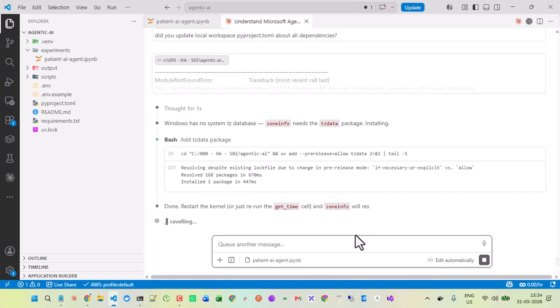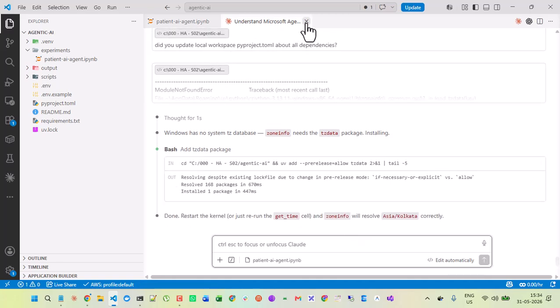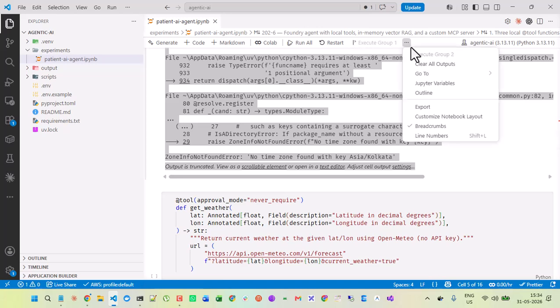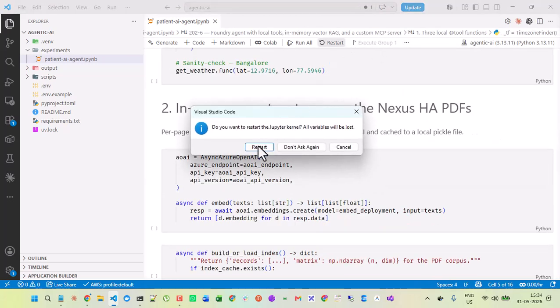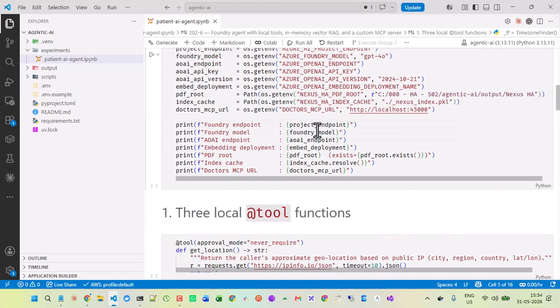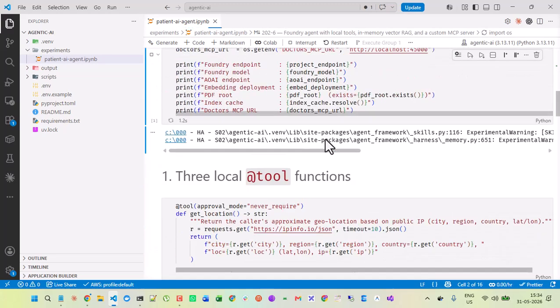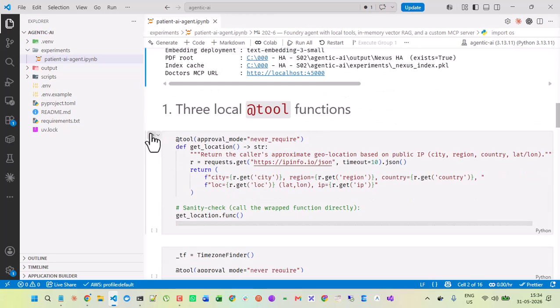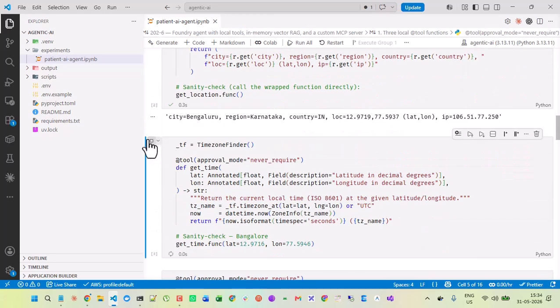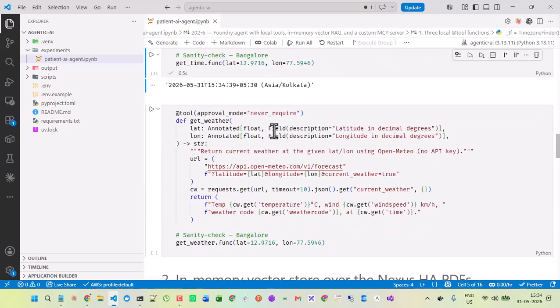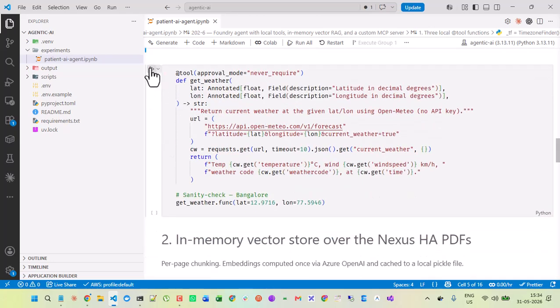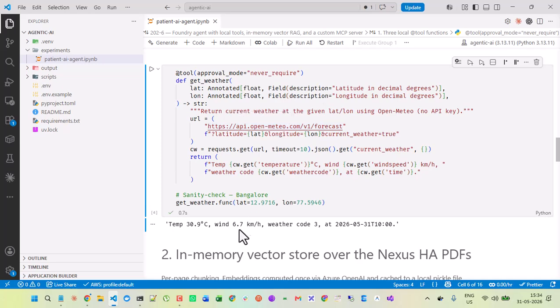Clear all output, restart. Some packages are missing, that's why it is giving an error. Great. Now we can see the time. Current weather information based on the location: right now it is 30 degrees Celsius.